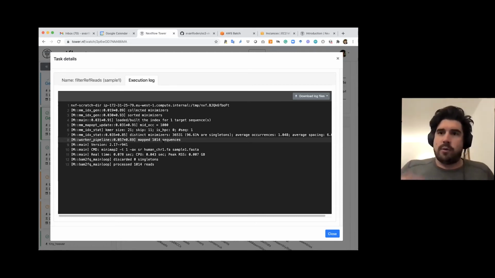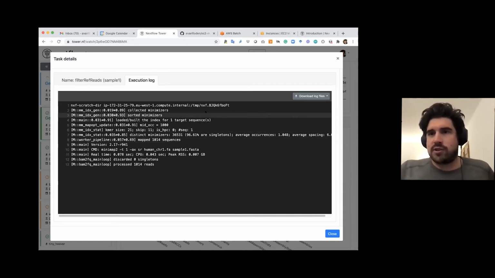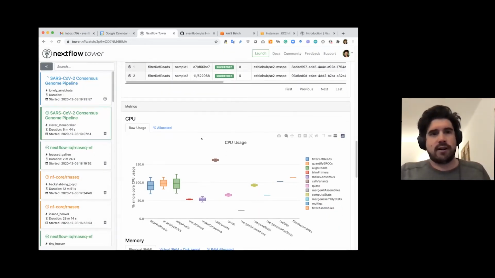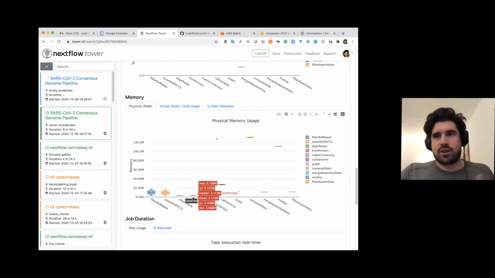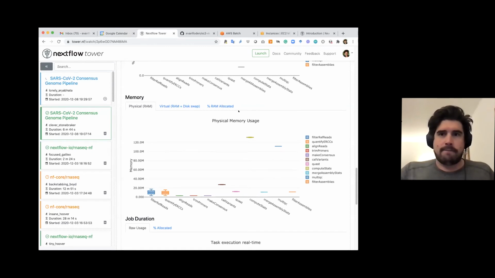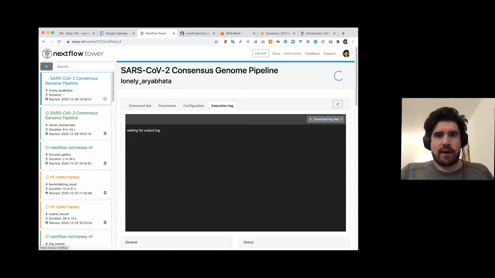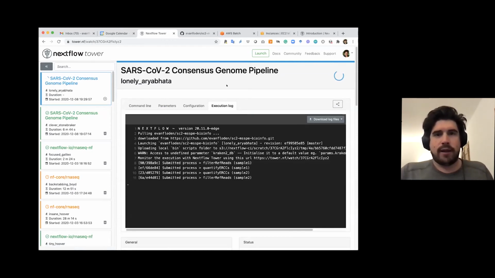In doing so, we'll be able to capture the logs and present them in a way that enables researchers to really jump in, understand what's going on and debug it, as well as some metrics around CPU usage, memory, etc., which is all captured by Nextflow. Okay, you can see that this one here is now running. I can get an execution log of that, and I could launch the same pipeline into any of the infrastructure.